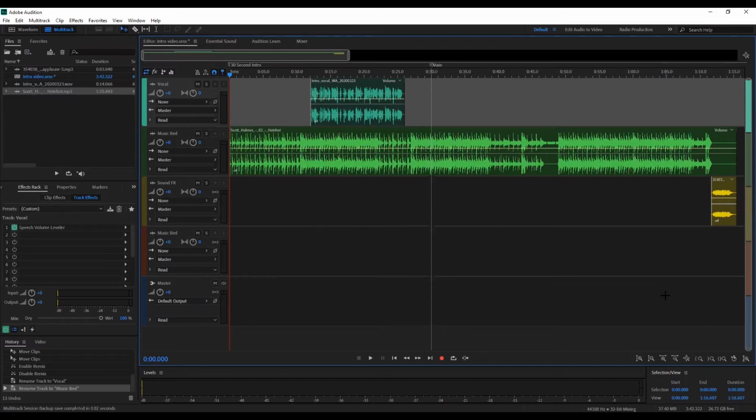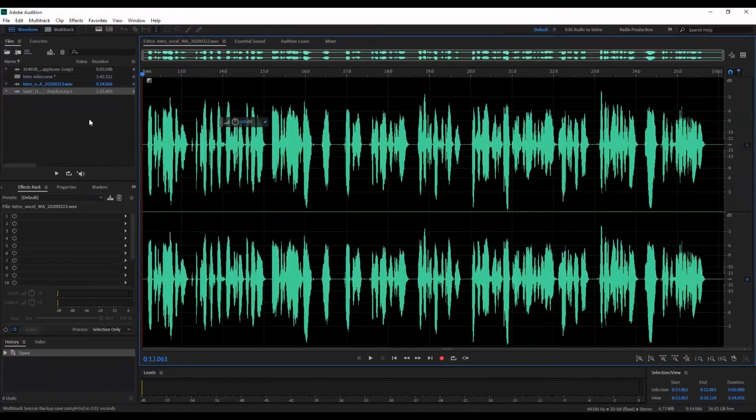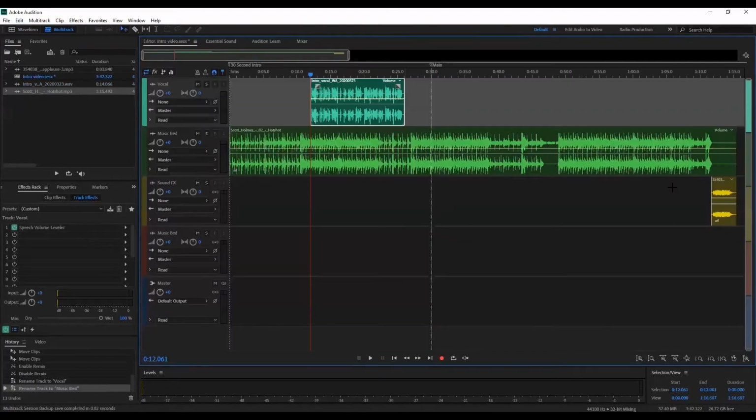You can make edits and edit the effects in the multi-track view, or you can click and open up a single track waveform view and make edits there. But I do want to put forward a word of caution when you do edits in the single track waveform view. Make sure you save them and that you apply them so that they also get saved into the multi-track edit. Let's look at the vocal track as an example.